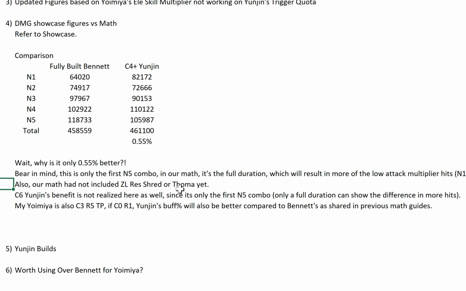And also, our math initially, when I went through the updated figures, it did not include the Zhongli Resistance Shred or Toma. Only the max damage potential portion was the one where I included the Zhongli Resistance Shred and C6 Toma. Also, the other thing is C6 Yunjin's benefit is not realized here as well, since it's only the first M5 combo. Only a full duration can show you the difference in more hits when it comes to an attack speed buff. If you compare just the first 5 hits, you're not going to see a real difference. The difference only appears when it comes to the full 10 seconds of Yoimiya's E.